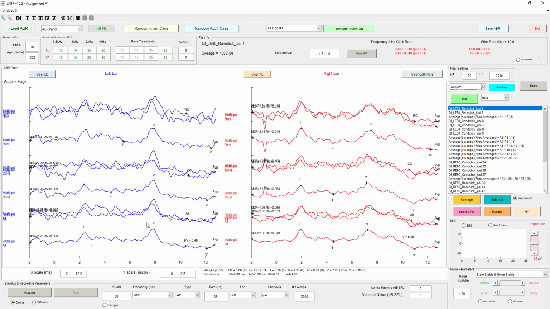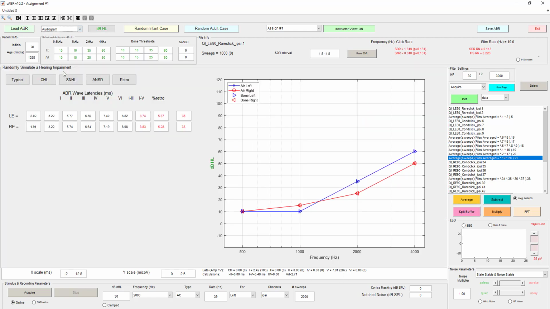We can also then go and check the student's correctness by clicking on one of the waveforms, and it'll update down here the amplitudes and latencies for that waveform. We'll go ahead and go back to audiogram, and now we can directly compare what they recorded and what the actual wave 1 to 5s are. So we've got waves 1, 2, 3, 4, 5, 6, the 1 to 3, and the 1 to 5. And that's for the left ear. We can go and check that 5.48, 5.37, very close.